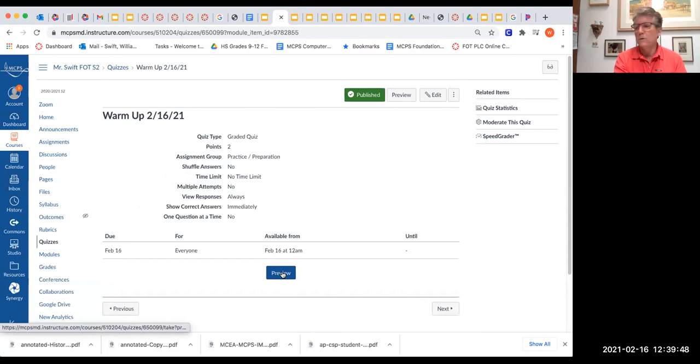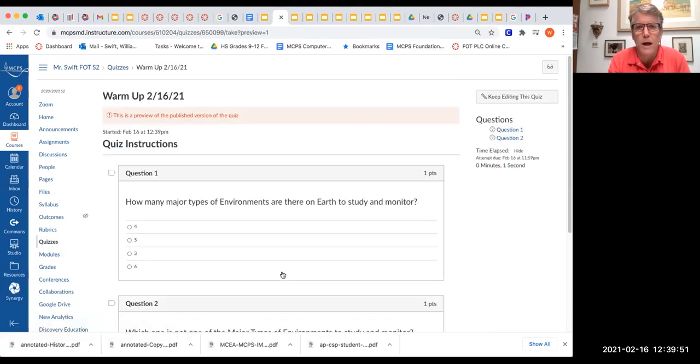I am going to preview and we will see what our knowledge base is. Question 1, you can answer in the chat. If I don't get any answers, I am going to the spinner. Oh yes, everybody loves the spinner. I do. It makes me feel like I'm on a game show. It's really quite silly. No, I don't need period 7, I need period 8. Oh, and I don't need Facebook either. Go away. There we go.